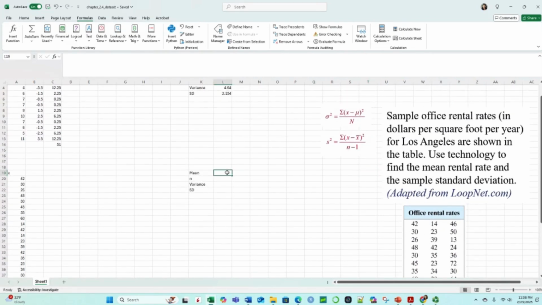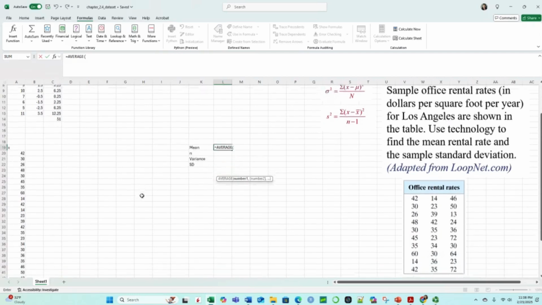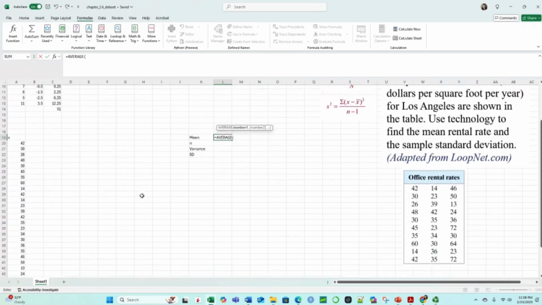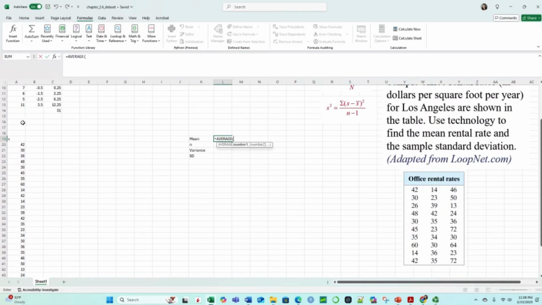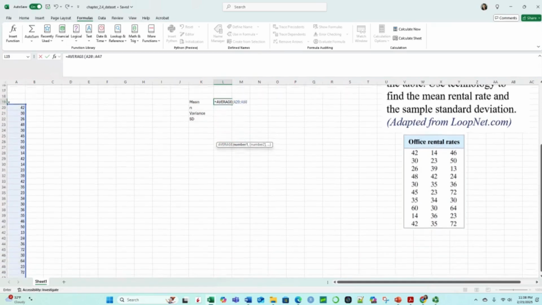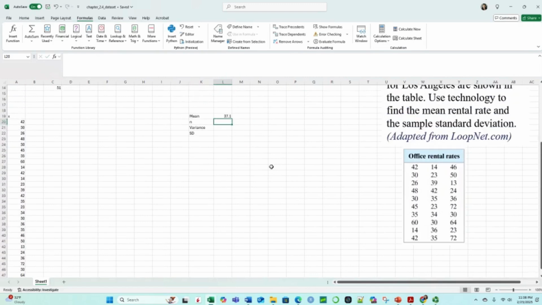I will type equal average function and double click it. Then I need to highlight the entire data set. In order to do that, I will press the first data point and drag until it covers the entire data set, then press enter. Then you will see that we got the mean for this data set.